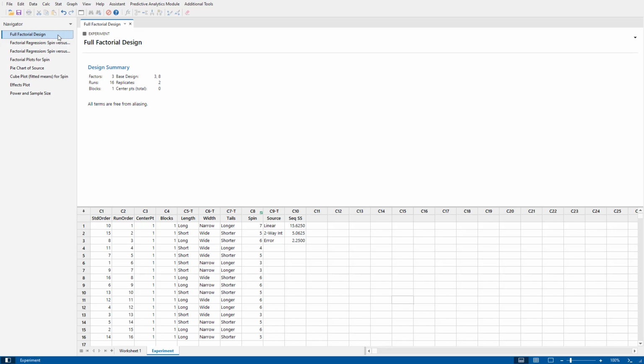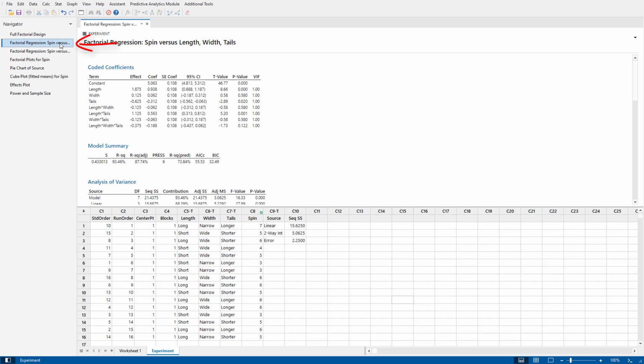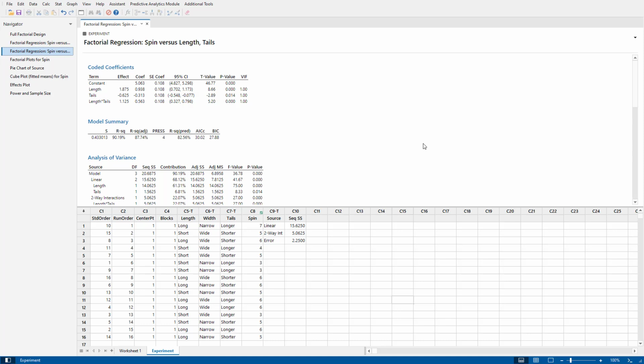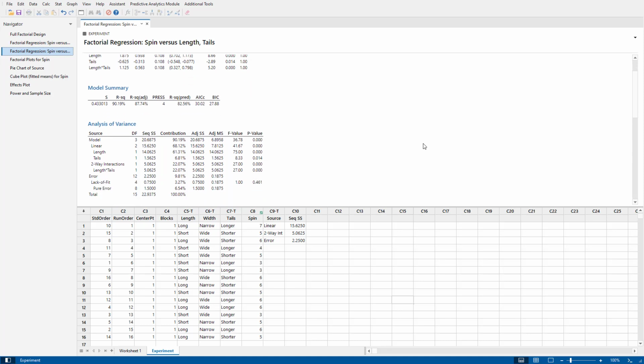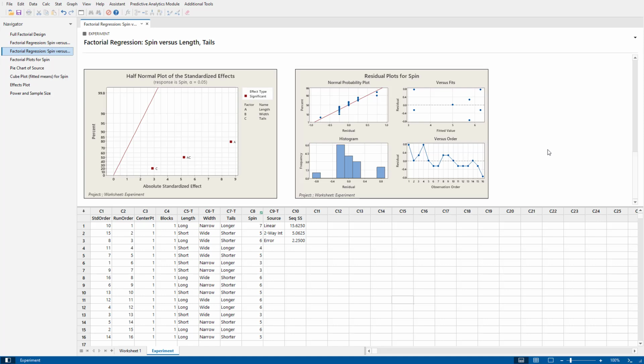Now, you'll see that what we did was a factorial fit, and you can see the main effects and the interaction terms and so on. And you see that some of these p-values in this column are greater than 0.05. And what I'm going to do is drop the p-values that are greater than 0.05 because they're not statistically significant. And I'm going to do another fit on the variables that remain. And this is the analysis that I got from that. What I told Minitab to do was to create half normal plots and residual plots. And these are just options that are contained within Minitab's factorial design window. And I also created some additional plots and charts.